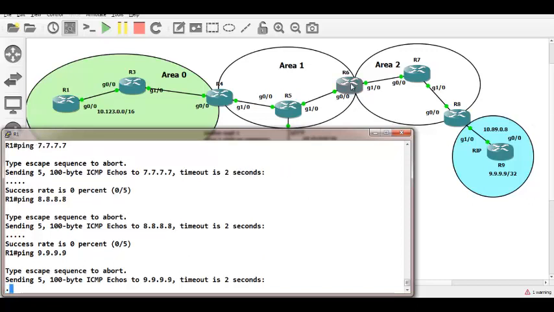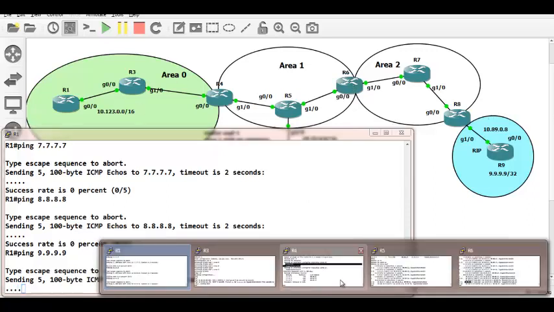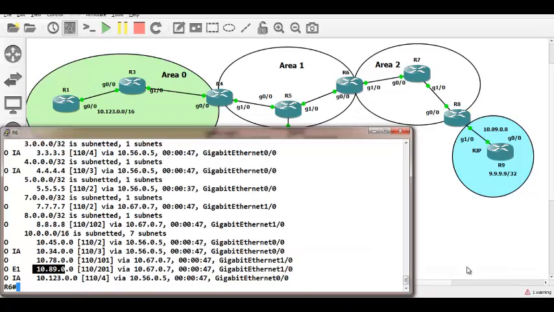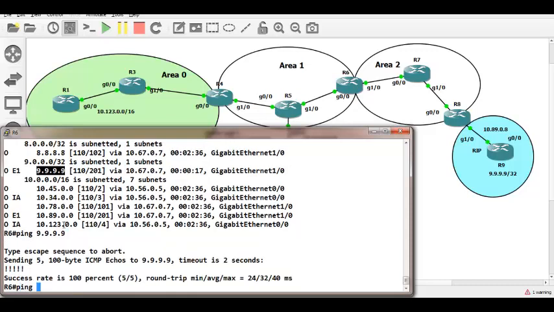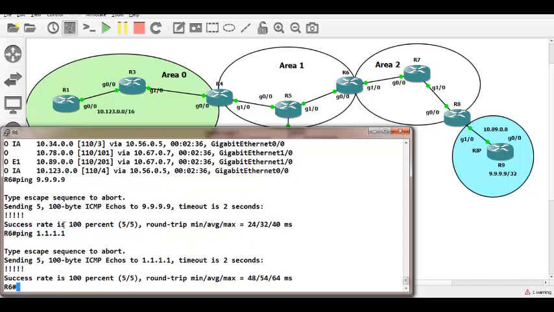But if you go to router 6, you will be able to ping left and right. You see, you got 99999. So if you ping from here, you can go to 99999, which is external. You can also go to 11111, which is internal.